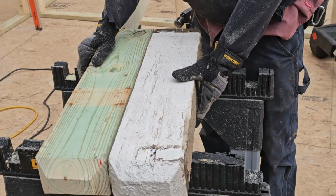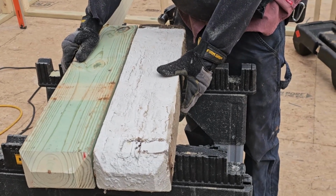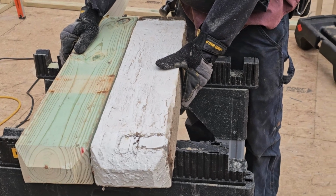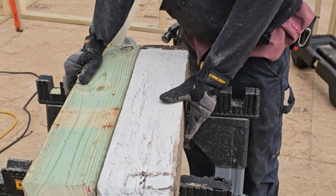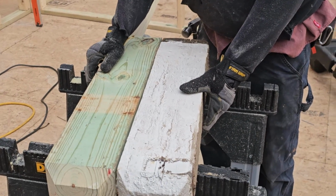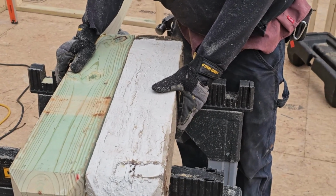Alright, so now we're just going to do that one more time. I might just go ahead and do it 3 times. We will need it for the other end of the porch as well, but I am not sure. We might just do that whenever the time comes.